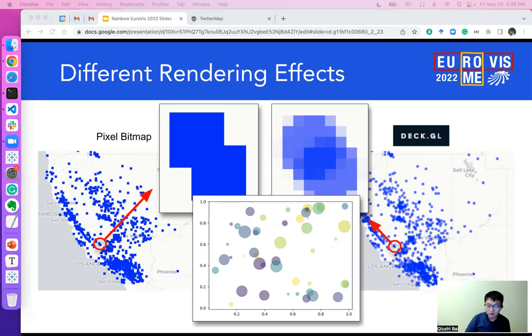And different front-end tools might need different distributed points to achieve a high-quality scatterplot. Here, for this example, if we use the left side front-end library, the very dense regions might not need too many points because of its easily overplotted effects. Whereas if we use the right side, more complex front-end library, the dense regions might need some more points. It can be overplotted much harder than the left one. And of course, if we use even more complex rendering ways, like different colors or different radiuses, the results could be very different.